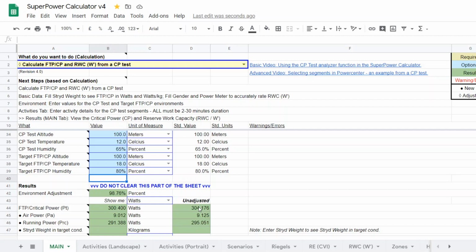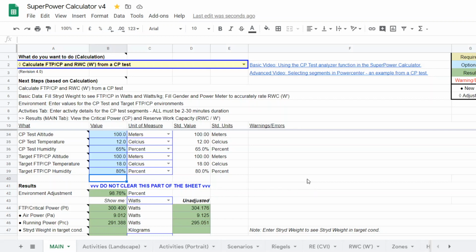Here's what the unadjusted values were. We were working off of 295 watts as the unadjusted. That would be as if it's a treadmill value because there's no air power, but it was assuming the same environmental conditions as that outdoor test. The outdoor test was at a lower temperature and lower humidity versus what the athlete would expect on the treadmill, the usual treadmill conditions, so we adjusted it. And so the true treadmill CP is 291 watts, because it's warmer than it was outdoors and because there's no air power. So there you have it.